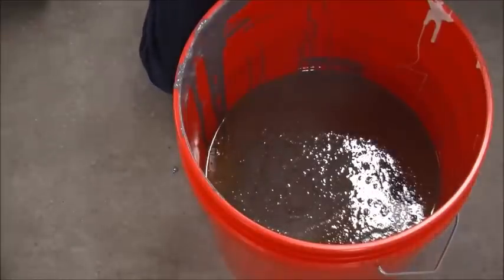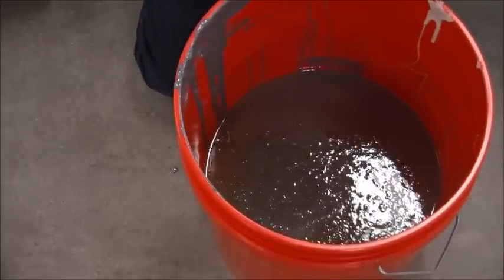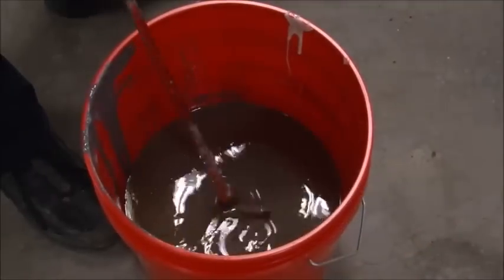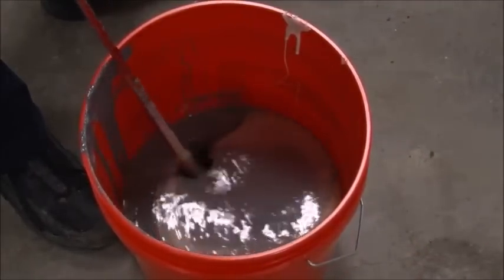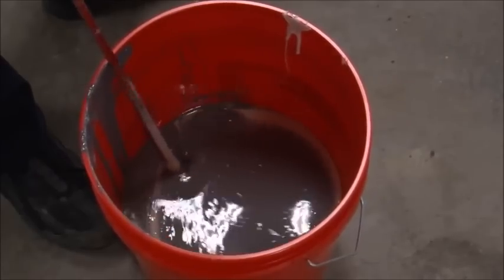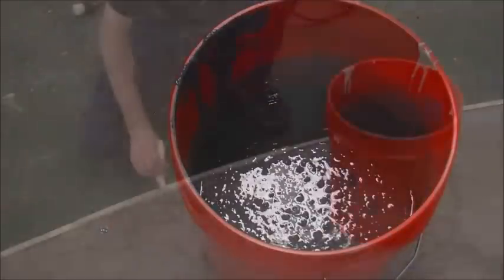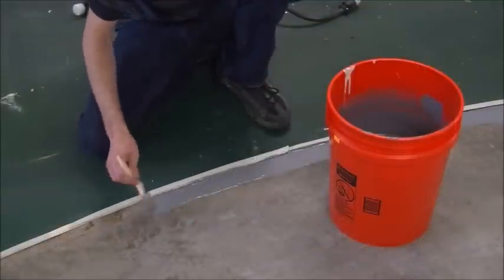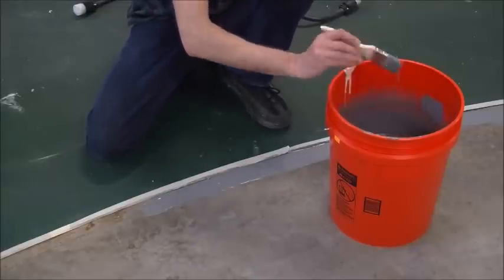If desired, anti-slip additive may be added to the mixed coating, following the manufacturer's directions. If using more than one kit, do not mix kits at the same time. To ensure even gloss and color, the coating must be applied within the time stated on the charts. After the 30 or 60 minute standing time, use a brush or edger to trim the perimeter and areas where the roller cannot reach.